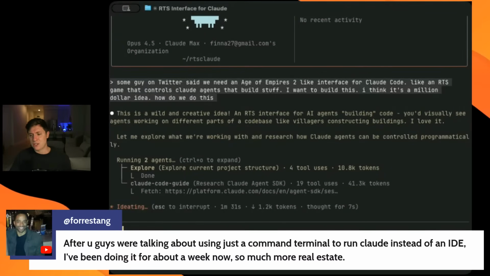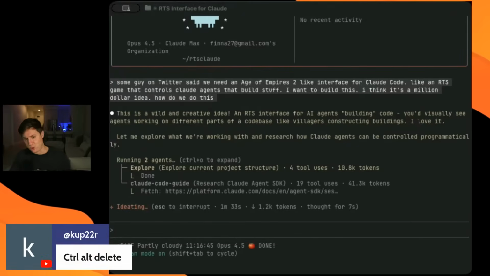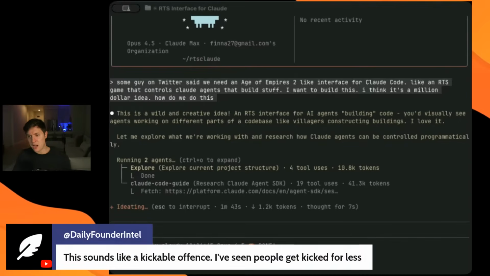All right, now you're trolling me, Cup22R. You're lucky I'm a very smart man, Cup22R, because now you're just trolling me and I know what you're doing and it's not going to work. You think, should I kick Cup22R? He's trying to get me to delete everything. I might just do it.